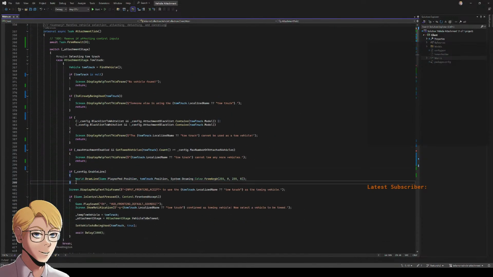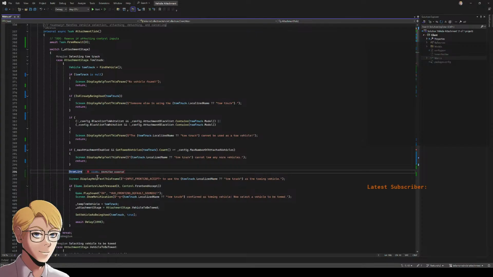Okay, now we can replace that here. Draw a line. Game.playerped.position, and the destination was the tow truck .position. There we go. Copy that.